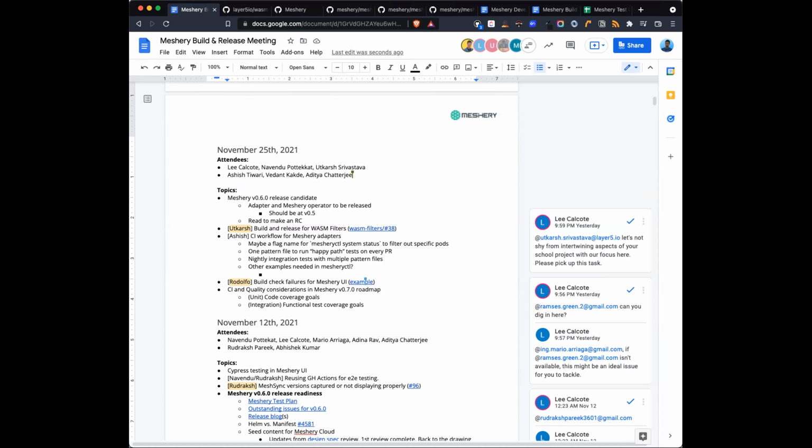Because I have not gone through all of the use cases of the pattern files, in what cases is there a pattern that, when deployed, we do not expect any pods to come up? Maybe it creates a service or does something else, but not a pod. We won't be able to test that kind of pattern file with this workflow, because it has that expectation of pods. So is that worrisome, or can we gloss over that for a while, because most of the pattern files are going to deploy pods to do something?